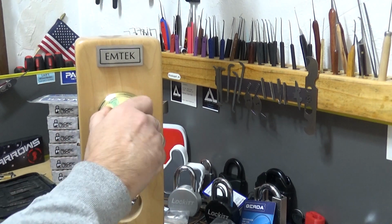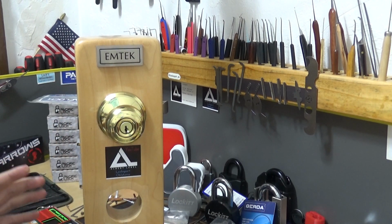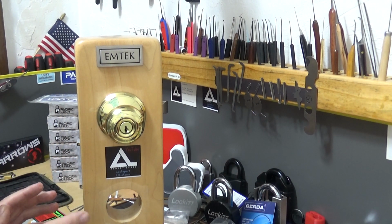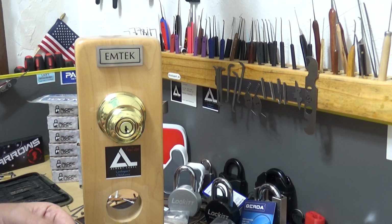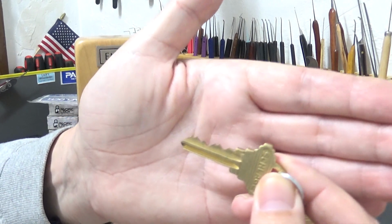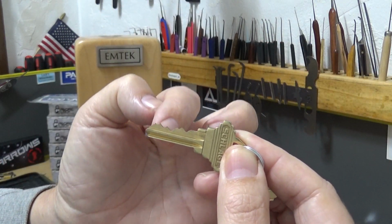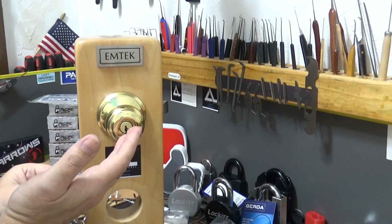So everything's working fine. I'm going to go ahead and lock it back up. Now what's cool is, again, I'm going to put a link to that quickset one I did. It was so bad, you can open it in pretty much any way. Rake it, zip it, rock it. This one here, it's pretty good. We got some decent bitting on the key, meaning highs and lows, for those of you that don't know. And these SCHLAGEs are a little bit more paracentric than the quickset.